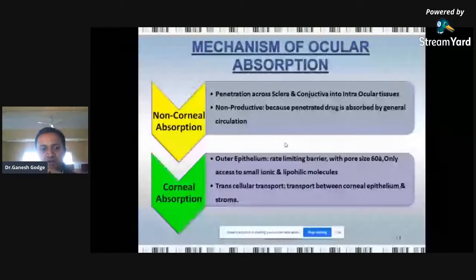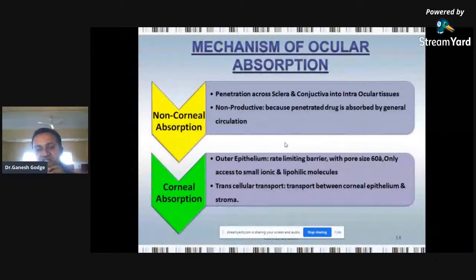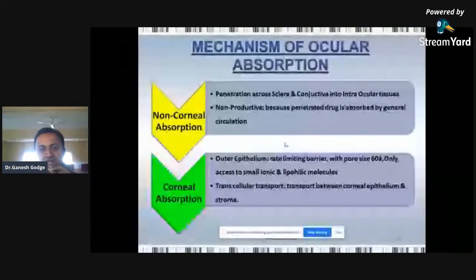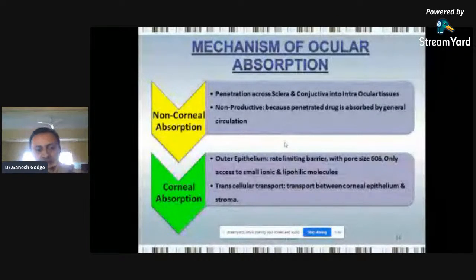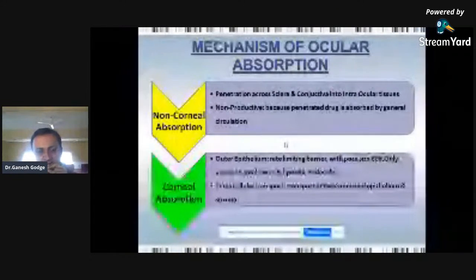Say for example, if you are going to prepare an ophthalmic formulation by taking any antibiotic, a cephalosporin antibiotic, like say for example cefixime. But cefixime, if that does not have a pore size of around 60 angstrom, that drug candidate may not be suitable for your formulation. So depending upon physical and chemical property, one has to select the particular active pharmaceutical ingredient to work into the respective area.